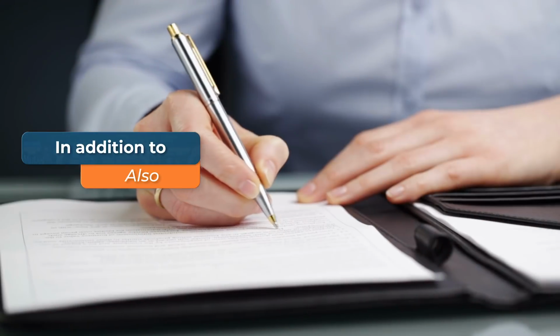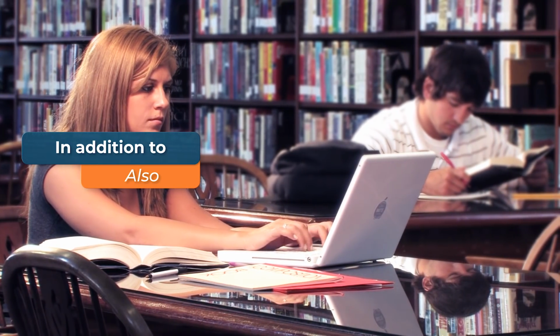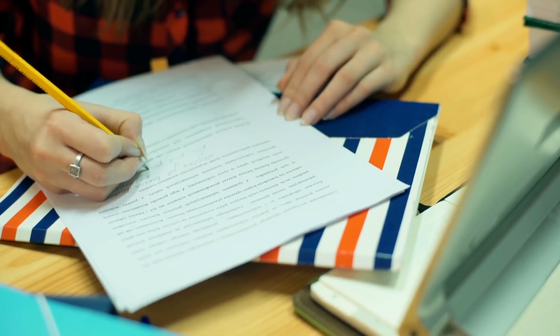Now, instead of saying also, you could use some more formal and interesting ones. You could say furthermore. So if you're talking about a particular point and you want to add some information to that, you could say furthermore and then continue your sentence. An alternative to this would be in addition to. So again, these are more formal ones, so you could probably use them in the workplace, maybe in legal documents, in emails, in letters, things that you are writing. If you're writing a paper for school or for university or college, then these are great alternatives to also. You could even use moreover, and you could also use so. So is a more simple one. You can also see that we use that a lot to connect ideas when speaking. So it's a great alternative.